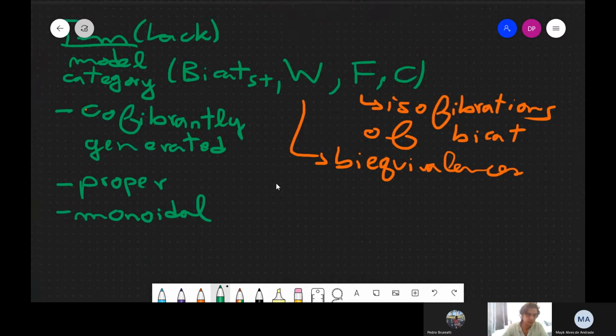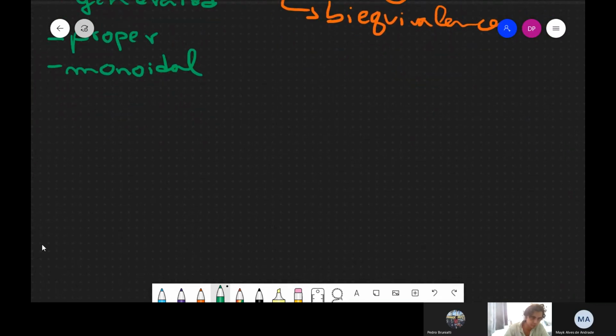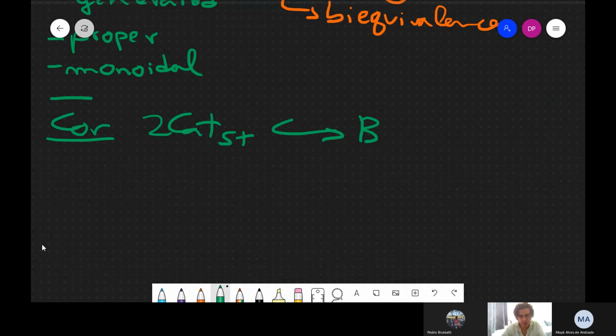So this is a nice model structure, and it's not hard to prove, as we will see. As a corollary, we can have a model structure on 2Cat and strict functors, which is just defined using this inclusion here, because the definition of weak equivalences and fibrations will make perfect sense both for two-categories and bicategories, so the proof stays the same. And it's not hard to see that this inclusion here is a right Quillen functor.